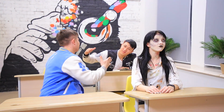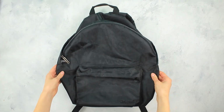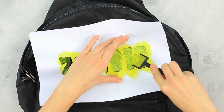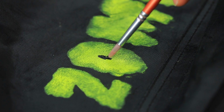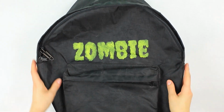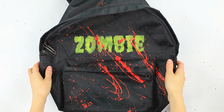Hi, Tin! Clemmy, take your backpack! Add a yellow title on a black backpack using a stencil and acrylic paint. Define the details with black. Place paper under the backpack and drip red acrylic paint onto it. Make it look like blood.